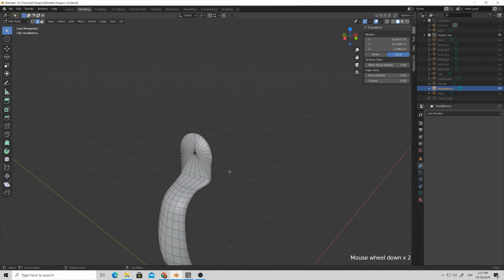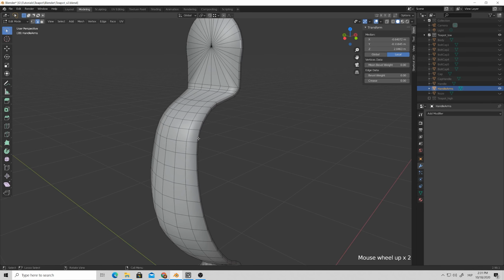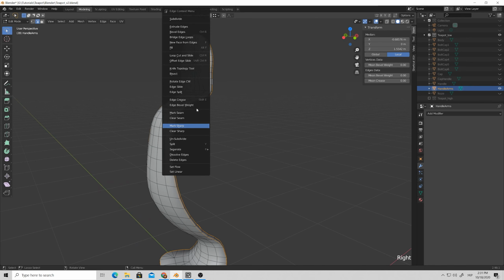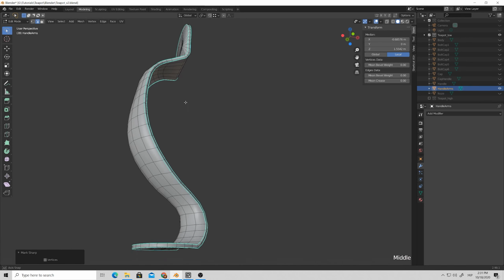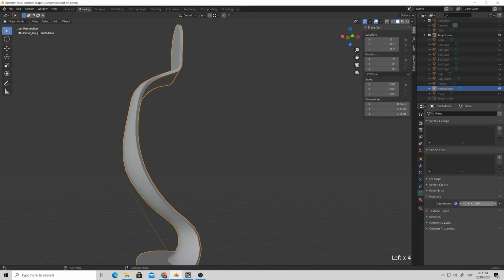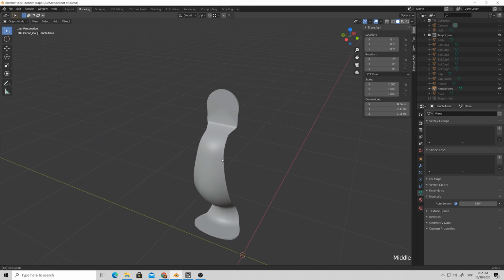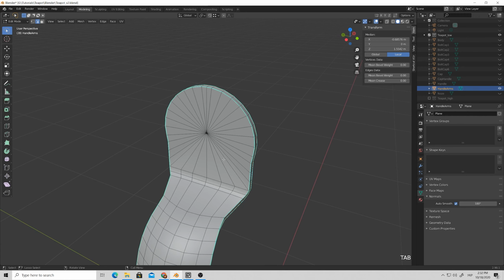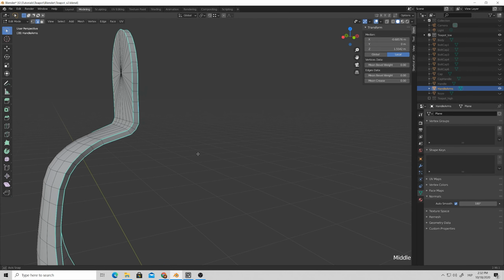Then I just marked the edges of our handles with Alt, Shift and left click. Just select them, right click and mark sharp. Go to our Geometry tab, apply Auto Smooth and set the number of degrees to maximum.